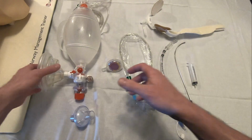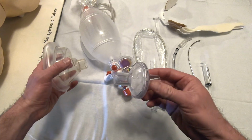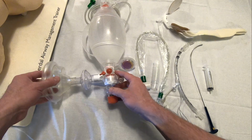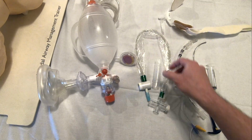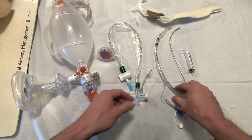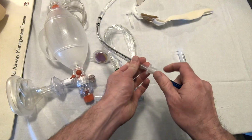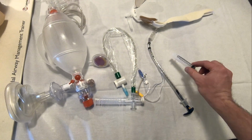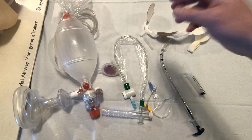First, we need to make sure our equipment is ready. A viral filter is inserted between the bag and mask. Then we need to make sure we have an end-tidal CO2 detector, ballard, ET tube with syringe and stylet in place, ET tube securing device, and video laryngoscope.